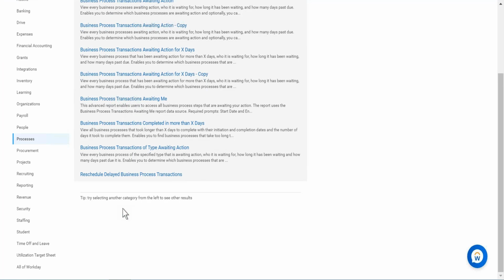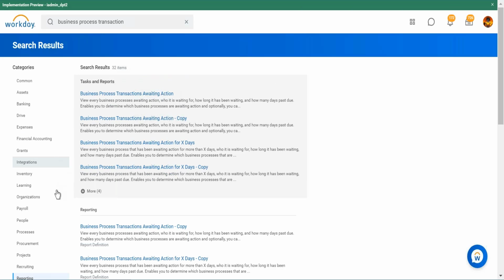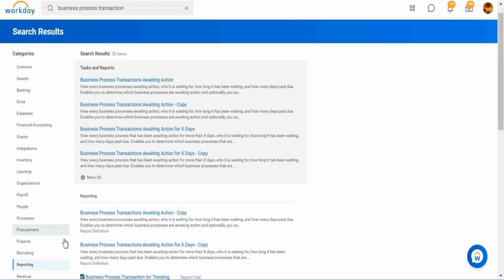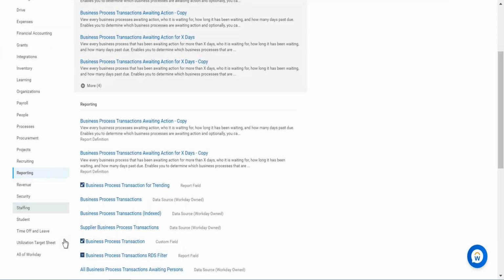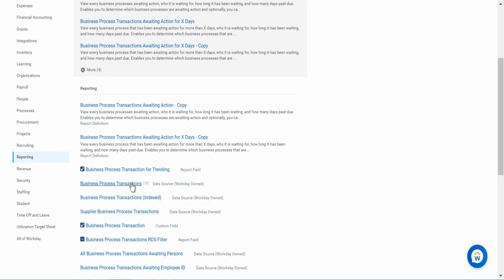So that's what I'm explaining. Given that we already know the data source, which happens to be business process transactions, I'm going to show you what exactly is the primary business object and what we call the related business object. So this is the business process transaction data source.